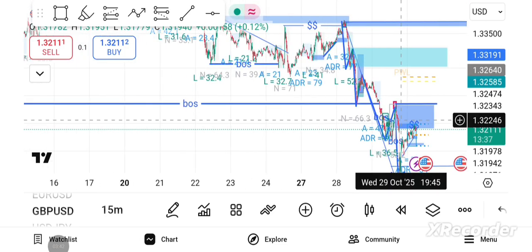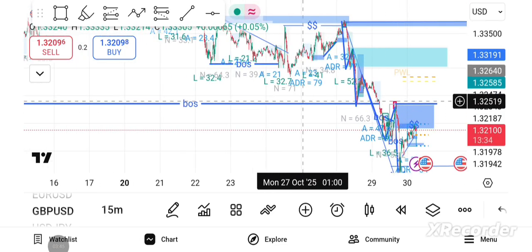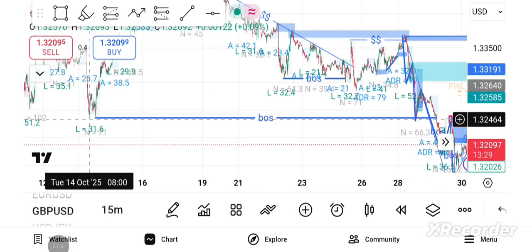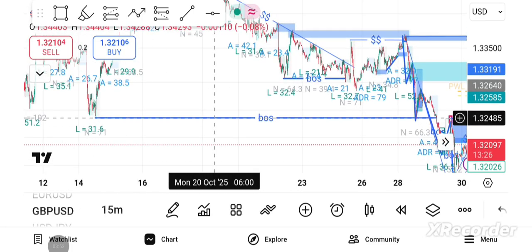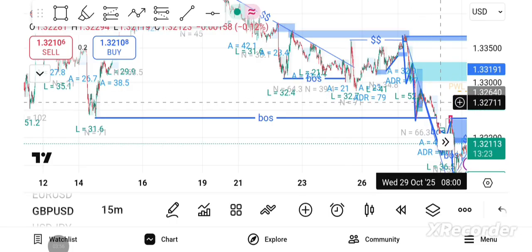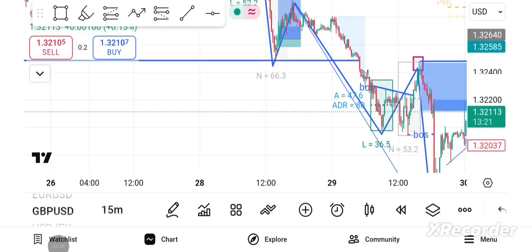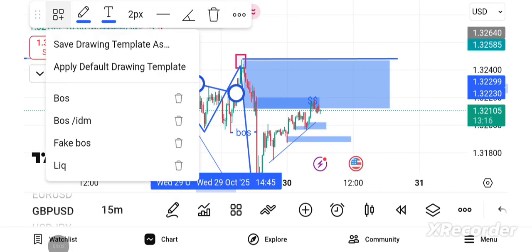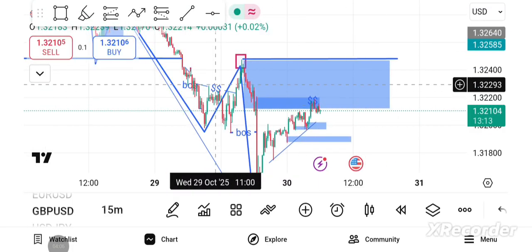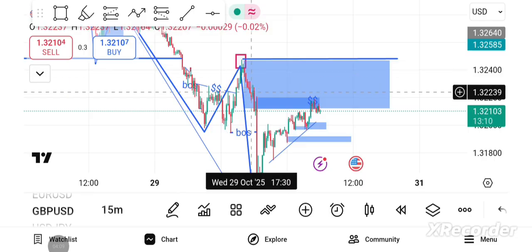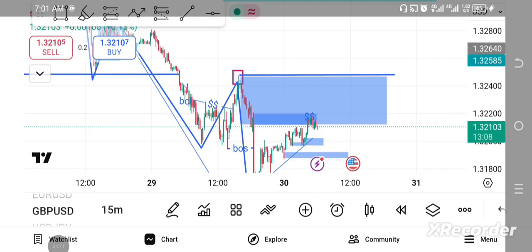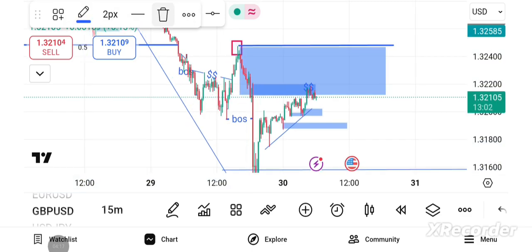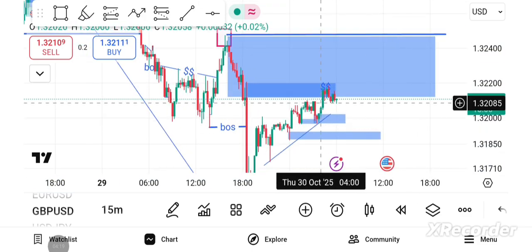Now currently this lower high, this supply that we are in, is not the one that led to the break of structure, right? As you can see, the supply that led to the break of structure is up here, or this one here. So this one right here that we are currently in is post BOS, right? It didn't lead to the break of structure, but it's where we are currently in this session, because this is just 1 hour away from our London Open, and we are in this point of interest right now. We are in this supply zone right now.